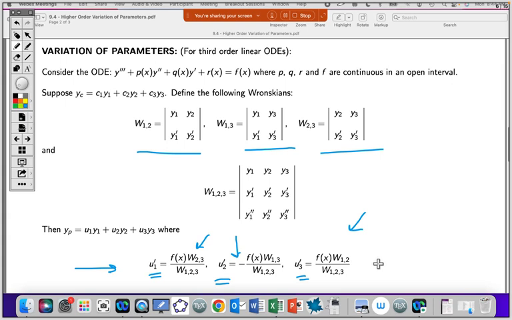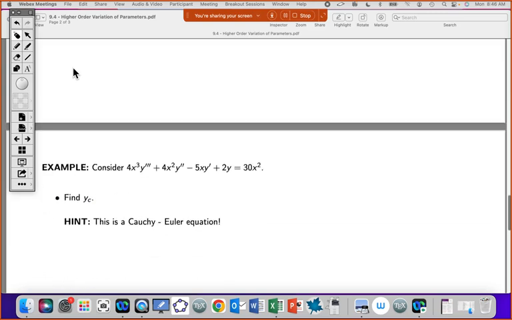So once again, what we're going to do here for the last bit of this is get all these things set up, and then you can go in there and go through all the details to see that it all tracks out. But hopefully you can see that this is just one dimension up. And you can see that if I had a fourth order equation, we could just make this a 4 by 4 matrix, and these would each be 3 by 3 matrices. You follow? The nice thing about linear things out in the wild is if you have a linear system, linear things tend to extend to higher dimensions in a very natural progression. Okay.